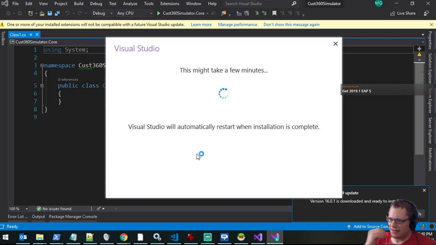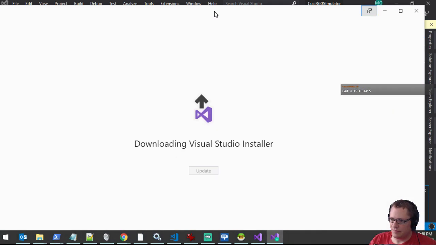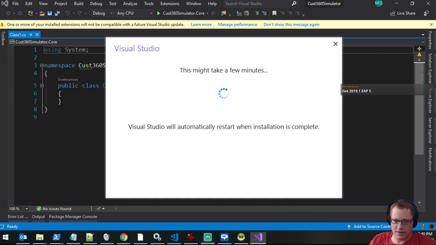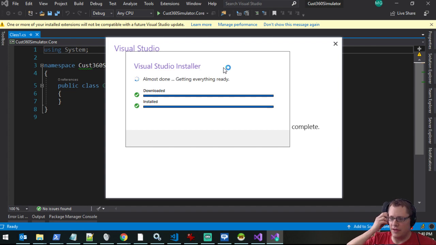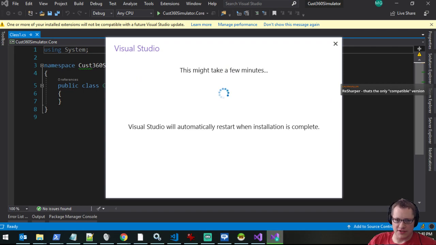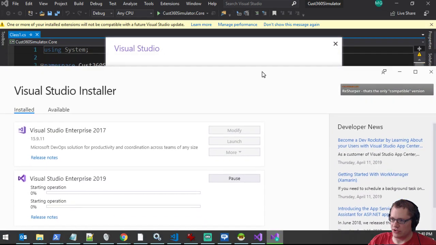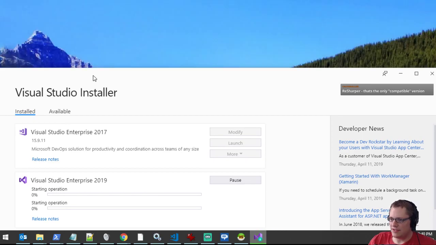And this will take a little bit of time, I think, but it's not a huge update, so it shouldn't be that long. In fact, the screens are coming and going before I can drag them over here. So Calvin recommends getting 2019.1 EAP5. I'm assuming you mean of ReSharper. 2019.1 Early Access Preview 5. And that's going to not give me this error with Visual Studio. I may pursue that at some point in the future. So Calvin says that's the only compatible version of ReSharper.